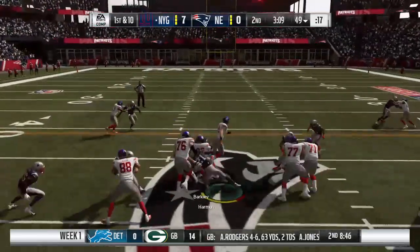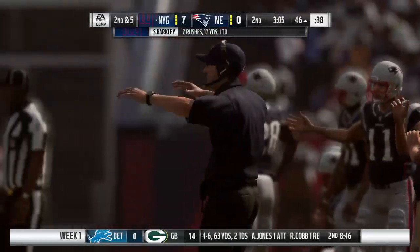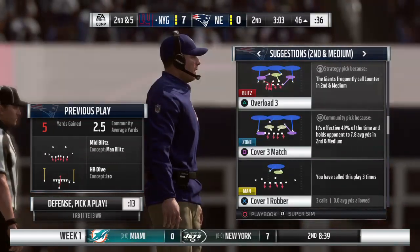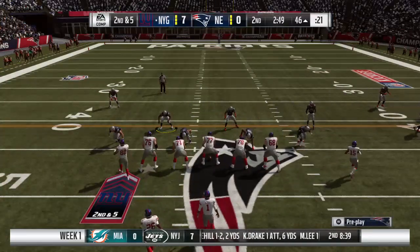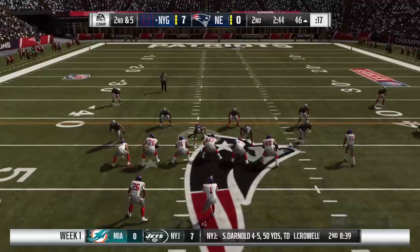First down carry for Barkley. And he'll take it across the 50 and into New England territory. 5 yards on the carry. Good pickup on 1st down. Despite the blitz, they're still able to pick up a nice solid gain. The disadvantage of blitzing often alters the normal spacing and run fits and leaves creases like they were able to exploit right there.